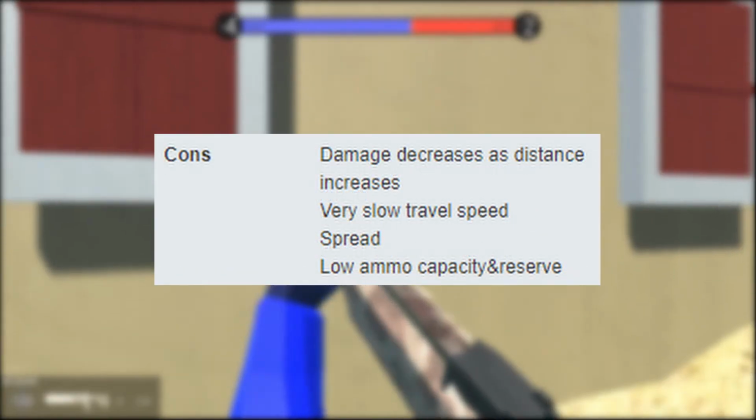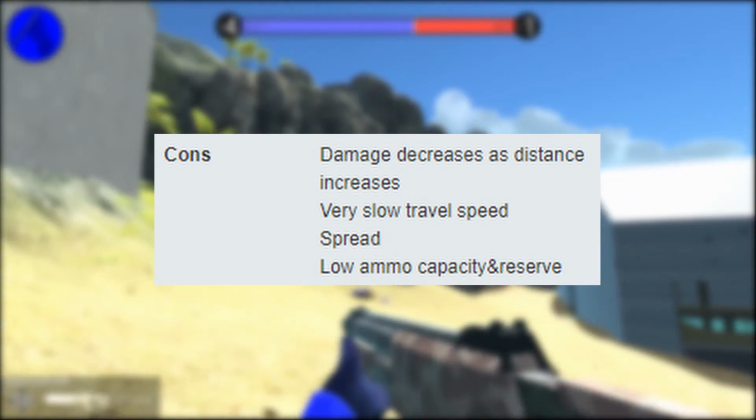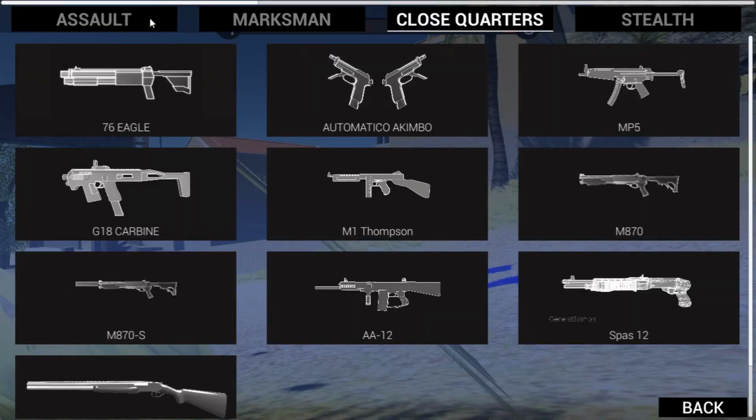Cons of the 76 is that it is completely useless at long range. The bullet travel speed is god-awful, the spread of the gun cannot hit the broadside of a barn, and the low ammo capacity is enough to make you turn your head to the HMG.